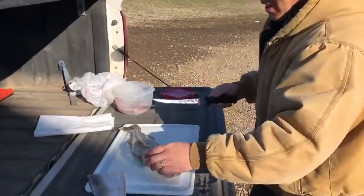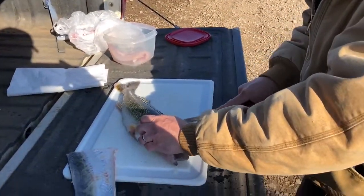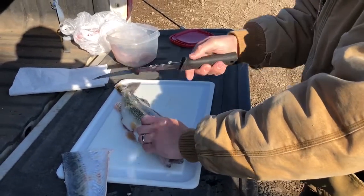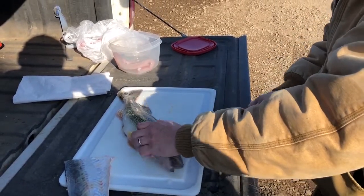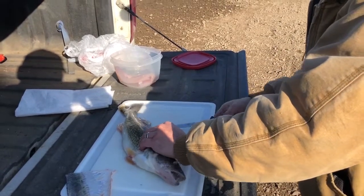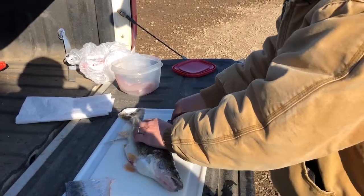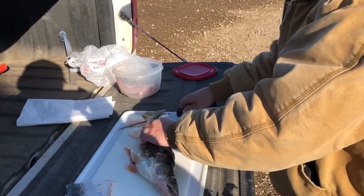Flip the fish over. The second side can be a little trickier just because there's not as much to work with. You don't want to cut all the way through the fish, right down to the vertebrae. Once again, you cut right along that backbone. Once you get past that, stick the knife through. You can sort of bounce off the backbone right there and slide it all the way down.